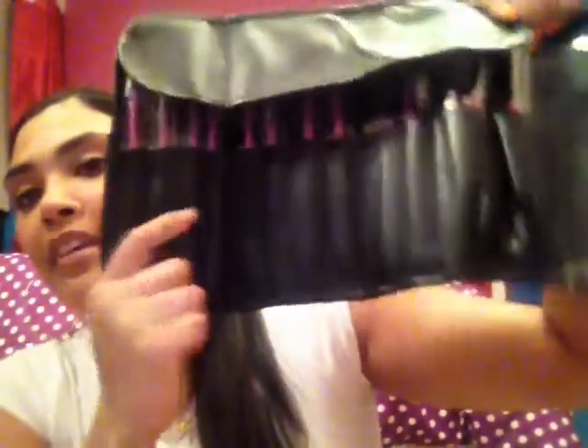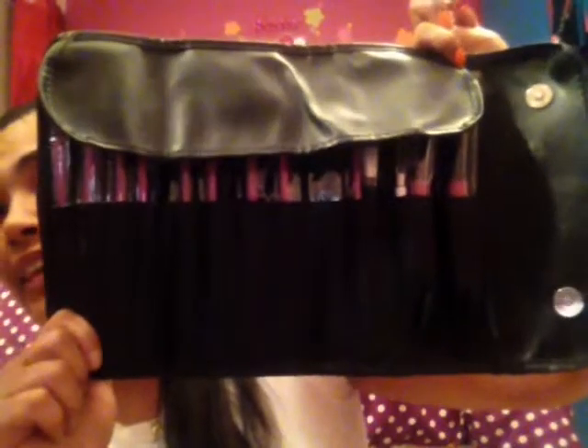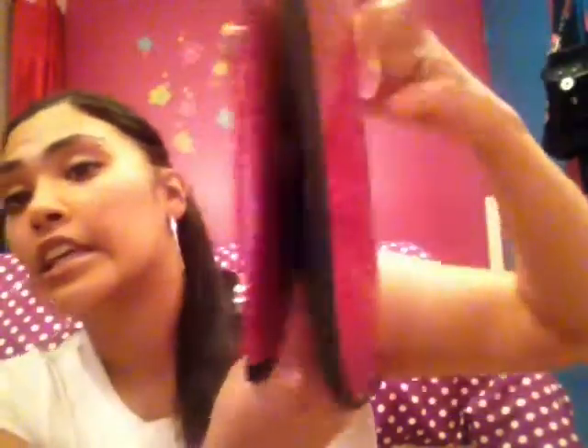It keeps them covered and keeps the powder from spreading all over your bag. I think this is so beautiful — it closes up very easily, and it has magnetic buttons so it just snaps right on, easy, quick, and fast. Michael bought me this, and if you guys aren't familiar, my comay is my godson's mother. Second of all, she got me this Simply Pleasure eyeshadow palette — it's a hundred different colors.